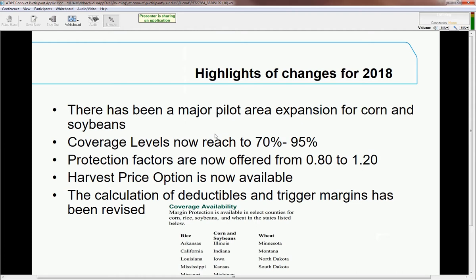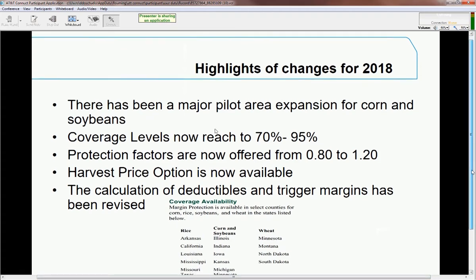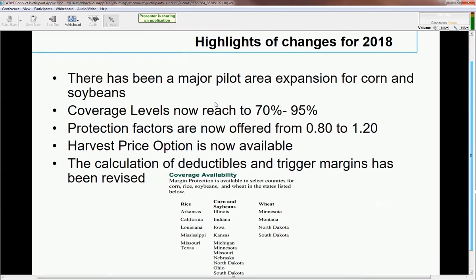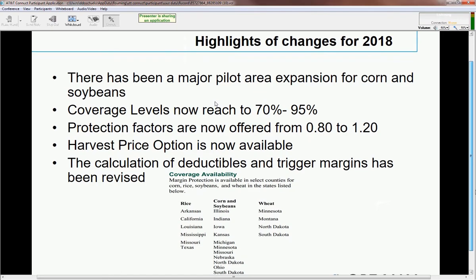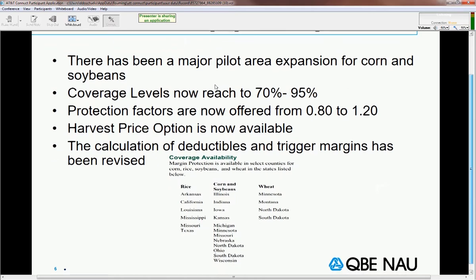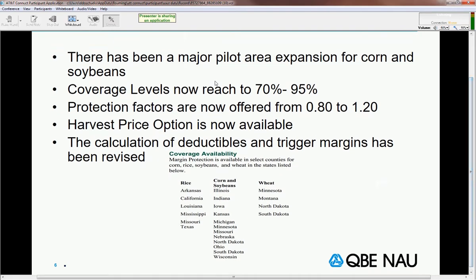RMA made significant changes to the product for the 2018 crop year. There's been a major pilot area expansion for corn and soybeans. You can see a little block on this slide where the coverage is available for 2018. In 2017, Iowa was the only state available for corn and soybeans.